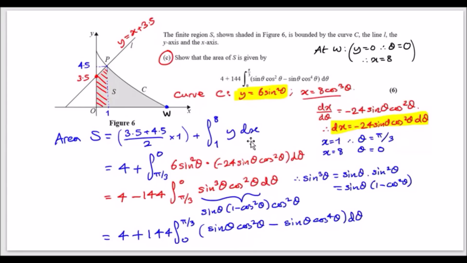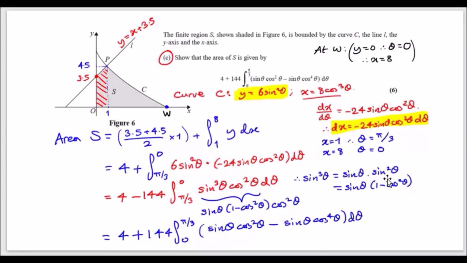Now the problem here is that we want to get this long-winded expression. It looks nothing like that, but indeed it actually is, because all you can really do is simply pick one of the terms and expand it out. Notice how the sine theta is just a power of 1. So what I did over here, I just pulled out sine theta from sine cubed, and said, okay, let's write this in terms of sine theta and sine squared, because sine squared you can modify as 1 minus cos squared. And if you do that, you're going to have 2 different terms. That's exactly what they want.